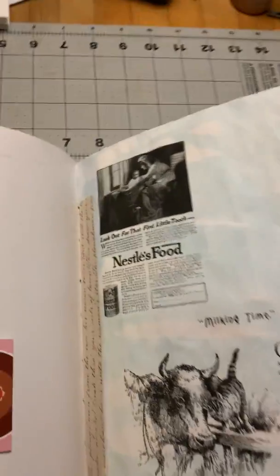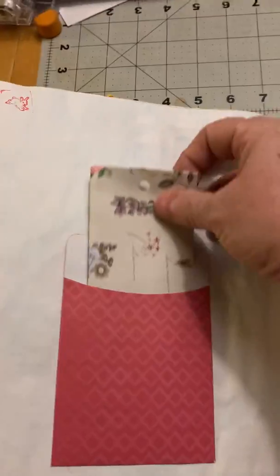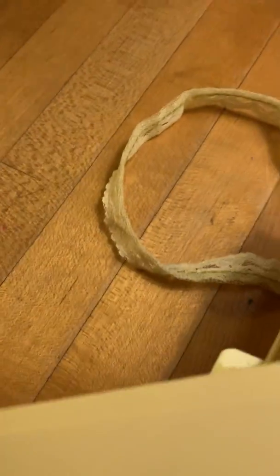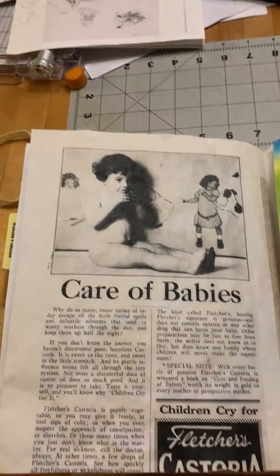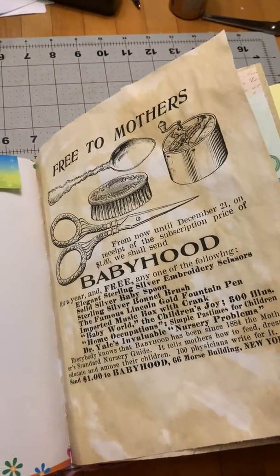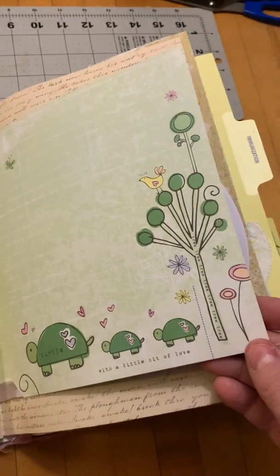This is kind of like a little kids' band-aid, and these are some little stickers with more vintage baby food images. There's a little pocket here. Further along we have more vintage stuff — a little bit about castor oil and some mini vintage items — and a cute little image.